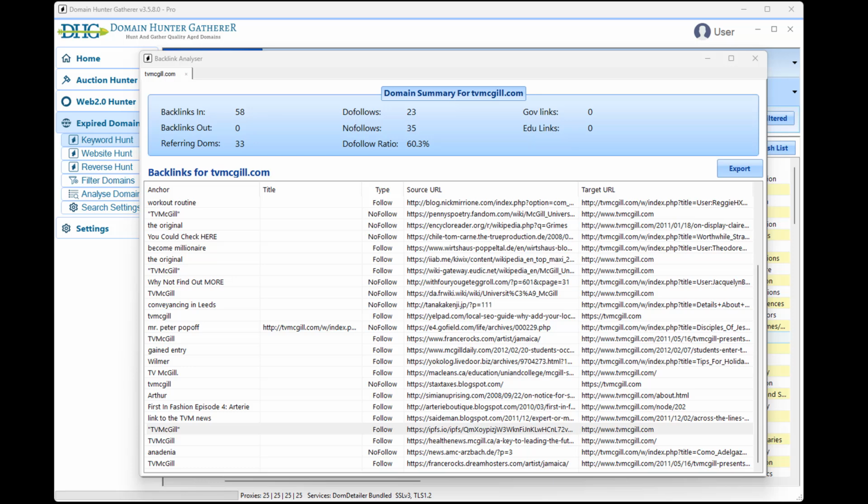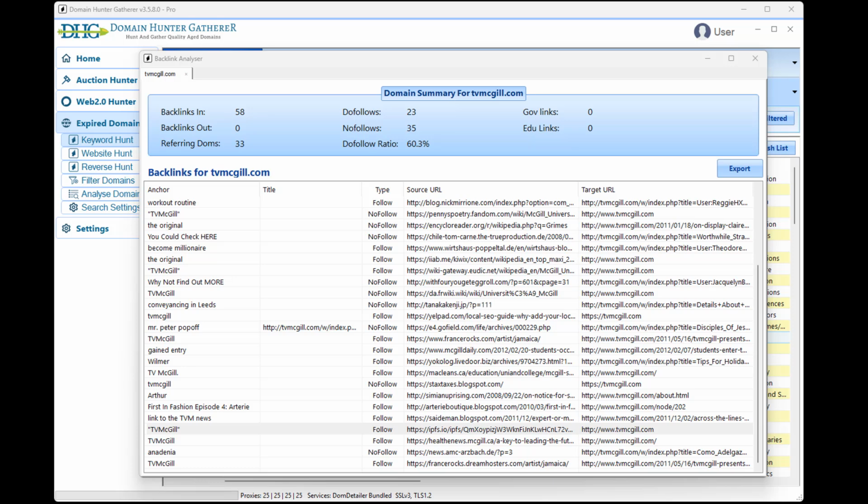So straight away you can see the anchor text here and the titles of the websites. You can see that there's a lot of repetition, but it's not exactly the same, so it's probably not been done from a bot as such. You can see that most of the links are text links. That's why most of the text is anchor rather than title. If it's title, then they tend to be image links or media type links. There's a good mix of dofollow and nofollow backlinks, so that's always a good sign.